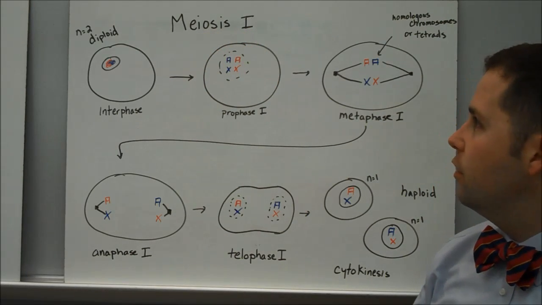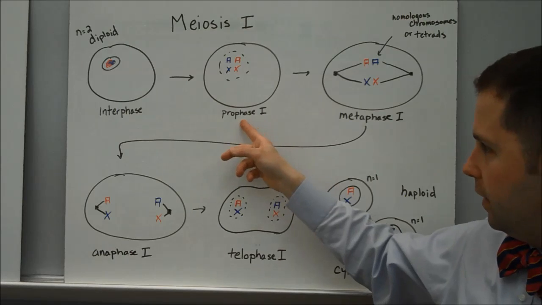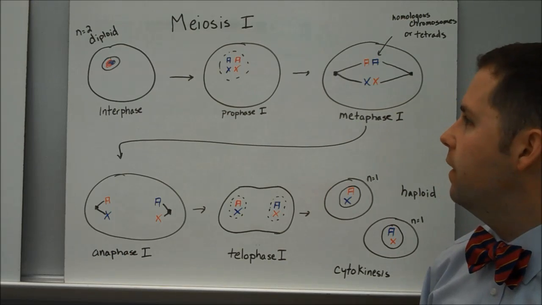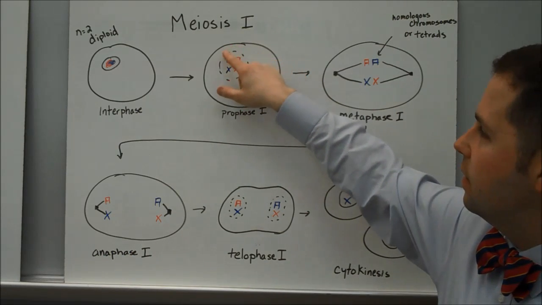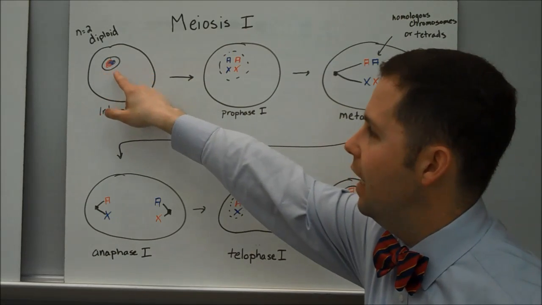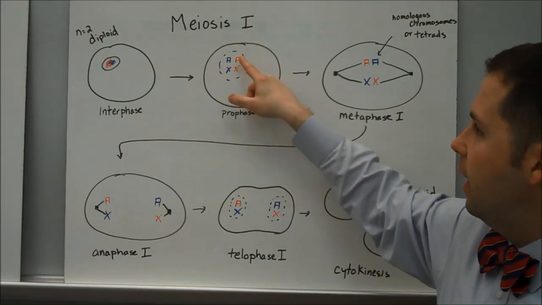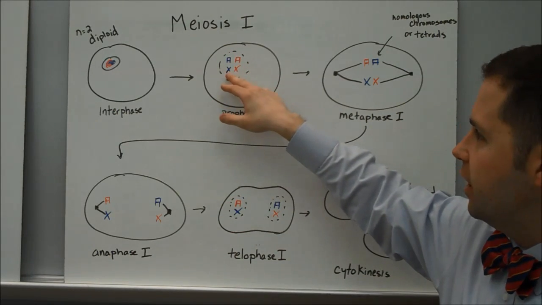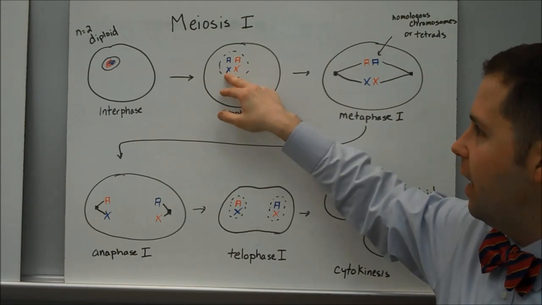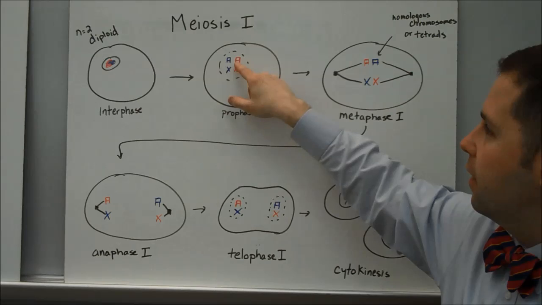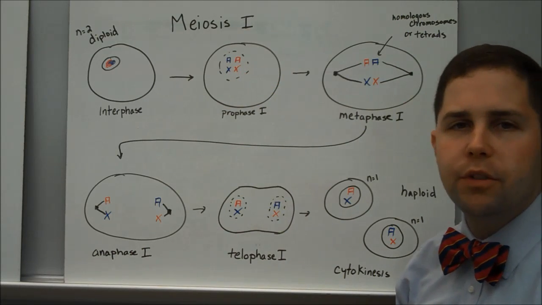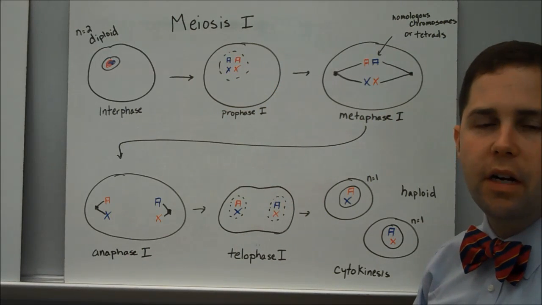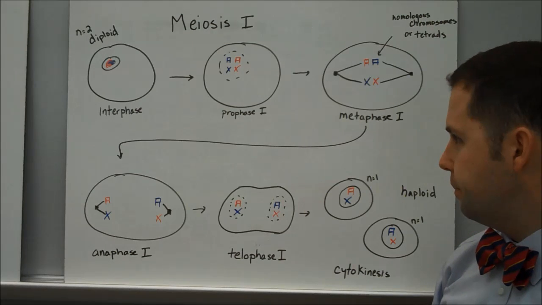The first step of meiosis I is called prophase I. The same terminology that we used in mitosis, and the same general ideas happening in prophase I. Our nuclear envelope is disintegrating, and our genetic material, our chromatin in interphase, is condensing into chromosomes. You'll see here that I've used the traditional X's for chromosomes, but I've added another set, and I've just used A for clarity and graphic. There's no actual chromosome in a microscope that looks like an A, but we'll just use the A because that's another letter that we can look at so we can distinguish what's going on.